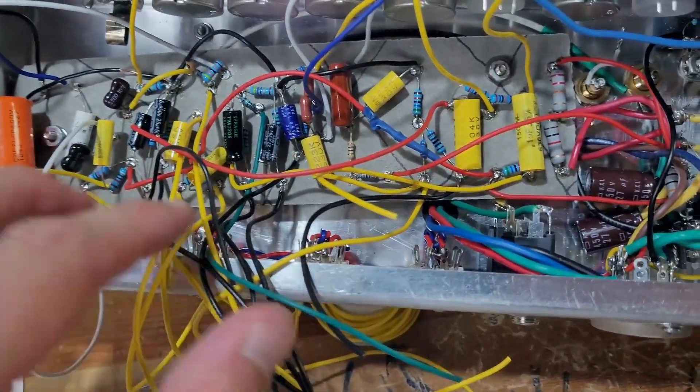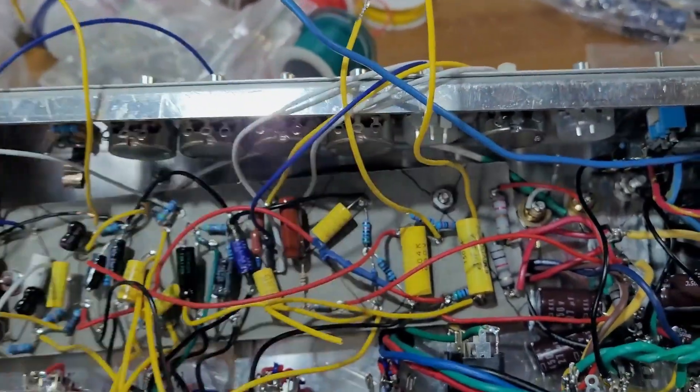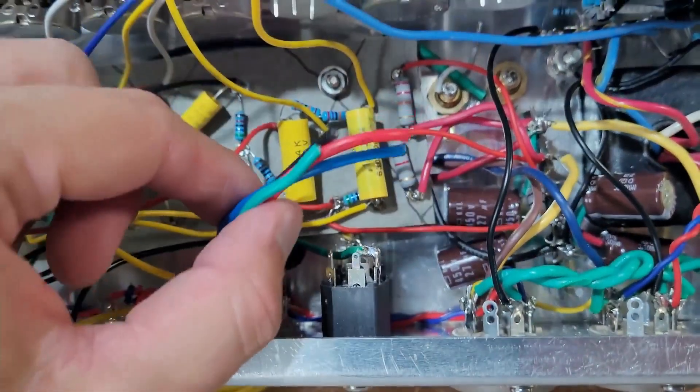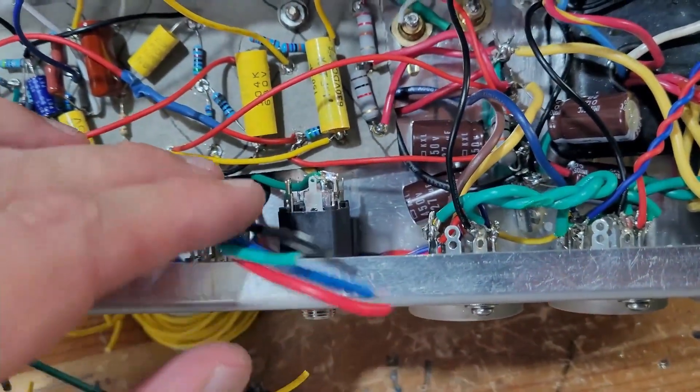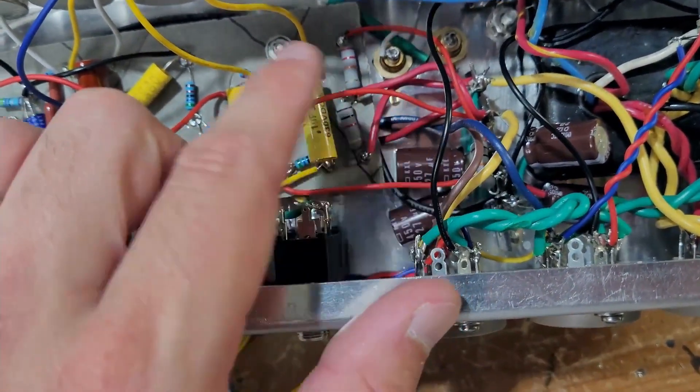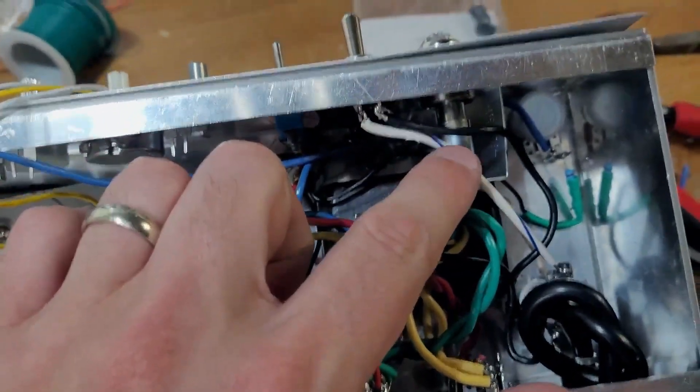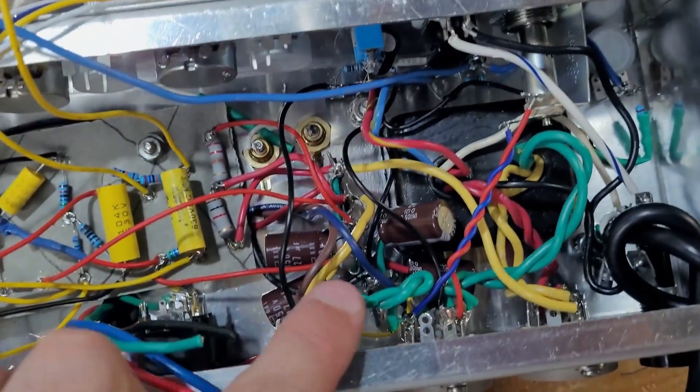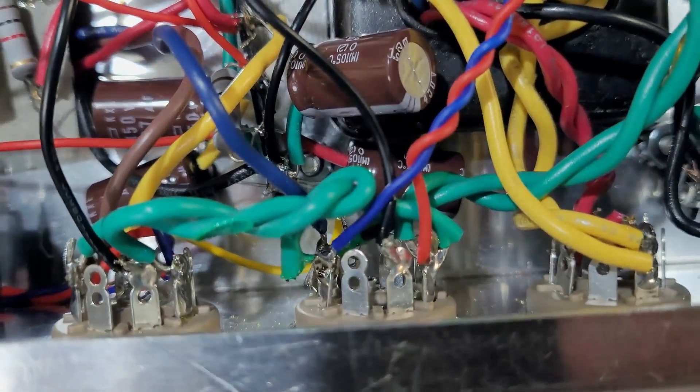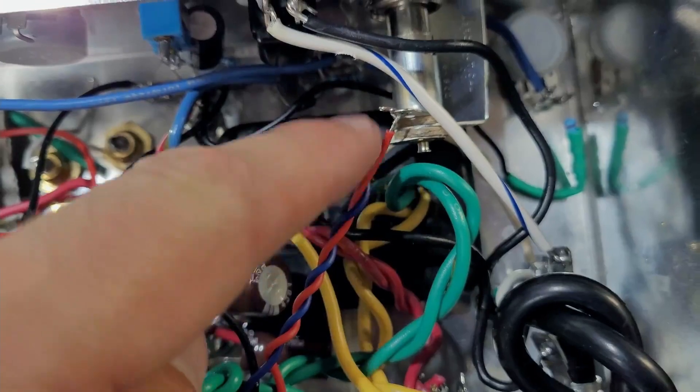And once I actually start soldering all these components, all these guys are going down to those tube sockets. All these guys here are going up to these potentiometers. It's going to be really quite secure. I got my leads here for my reverb transformer. That's all looking really good. I have started wiring in some of these initial components here from the power supply side into the component board. I also got my pilot light here. So I ran just a parallel path off of the two and seven right there as red and blue to the 6.3 volt tap there for the pilot light.